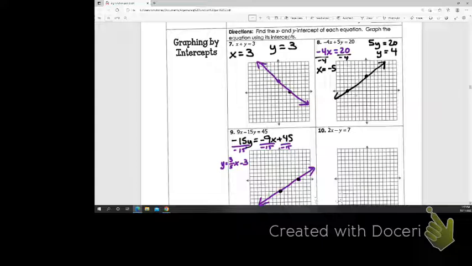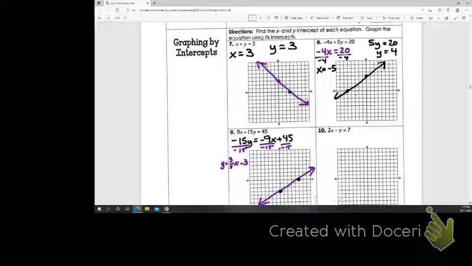So if you can get the hang of that, when it does divide nicely, it can be quite the time saver. Because we got lots of chances to make mistakes, like not reducing correctly or leaving out a negative or whatever. But if you did move it into slope-intercept form, you should get the same line.